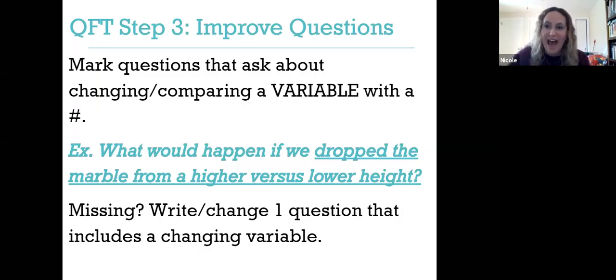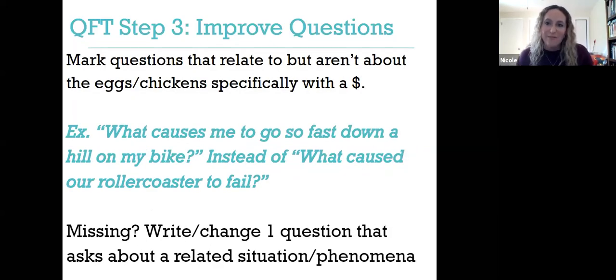So students go ahead and they hashtag different questions, or they write a new question. Sometimes I'll have students share. I'll just pause and say, okay, who would like to share a variable question you have? And we'll usually ask for volunteers. And then if a student doesn't understand, usually they hear an example and then they can change a question or add a question.